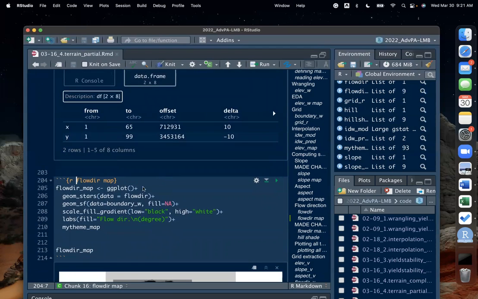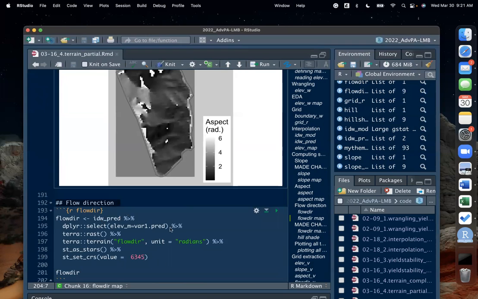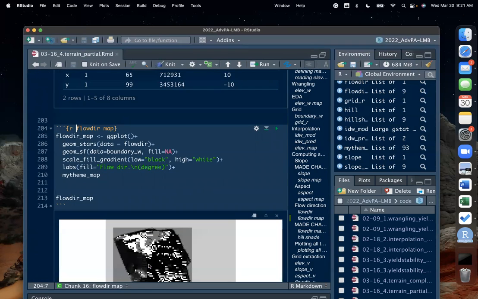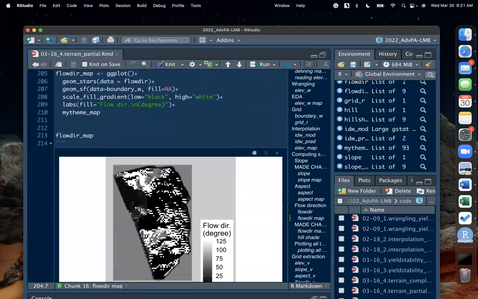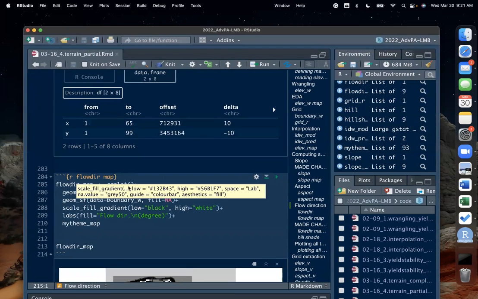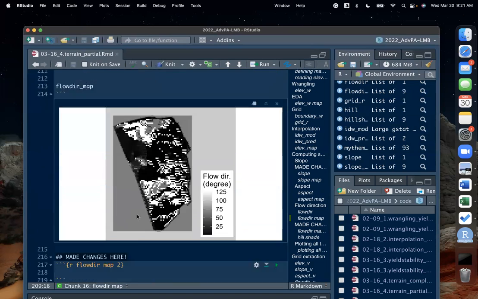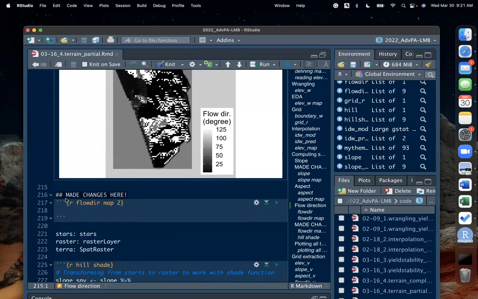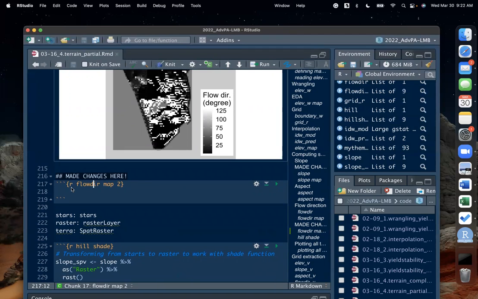So you have the flow direction code right there, you have the flow direction map code. And what I want to do is ask you to come right after the flow dir map chunk and create a chunk yourself. You don't have to say made changes here. That was just for me to remember that I had to come back here, but create a chunk.